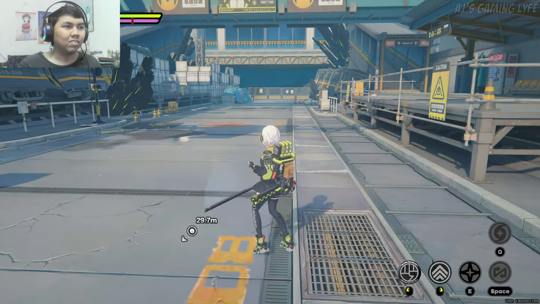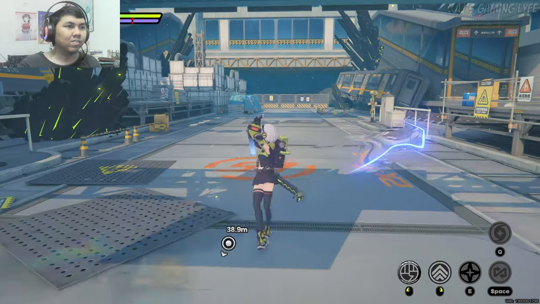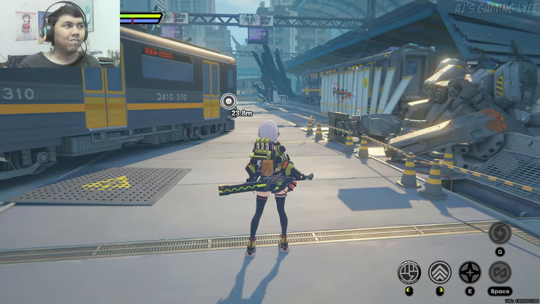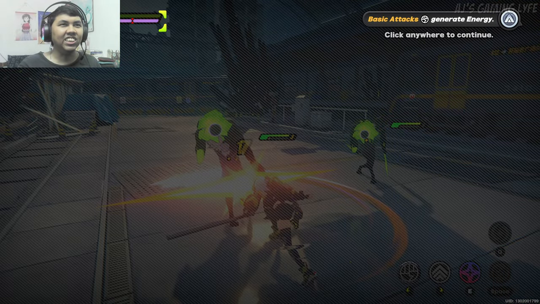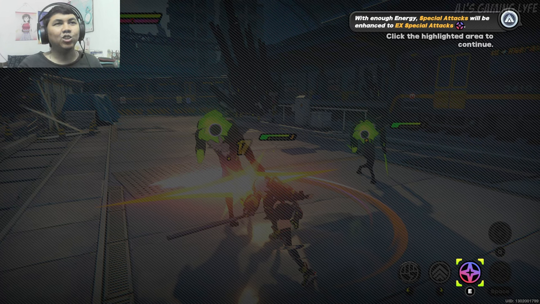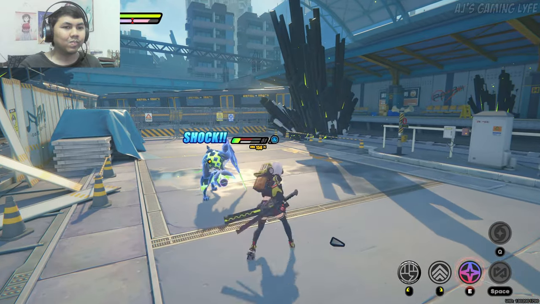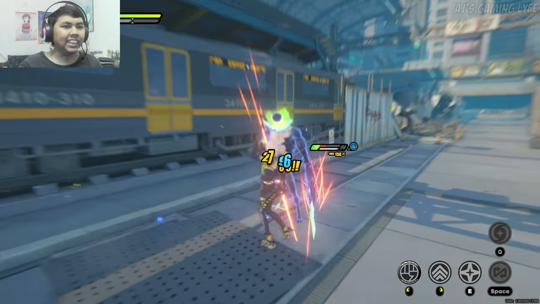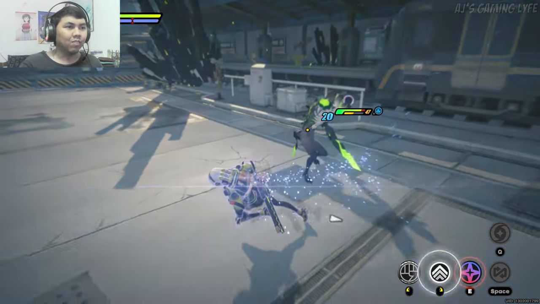What happens if I pause? Oh, nothing. Oh, wait. 1, 2. Yeah. I kind of want to see her move list though. Basic attacks generate energy. Yeah, with enough energy, special attacks will be enhanced to EX special attacks. E is basically skill. Caution, new enemies detected. Woo!